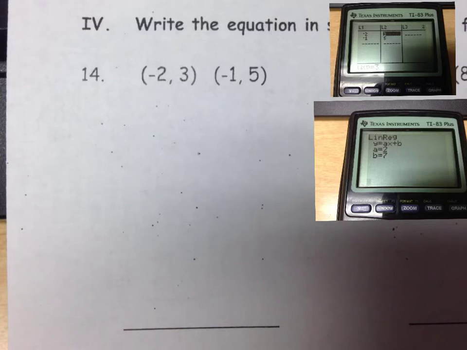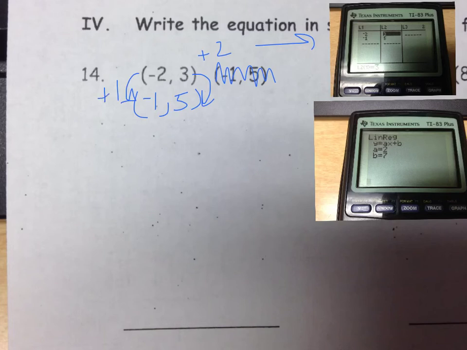All right. The last ones we're going to look at here is what if you're given 2 points. If we're given 2 points, we could revert over here and do stat edit, and we'll talk about that in just a second. But before that, we'll show you the longhand version of it. What you would do is you would stack your points. -1, 5 underneath there, and we won't deal with that one anymore. The change in here is plus 2. The change over here is plus 1. So that is our slope, change in y over change in x. So that is a slope of 2.